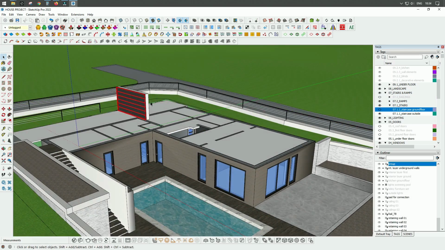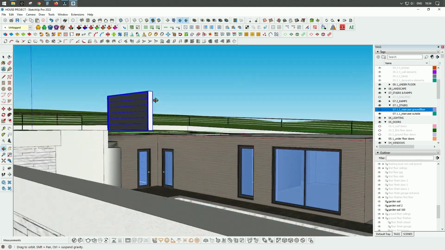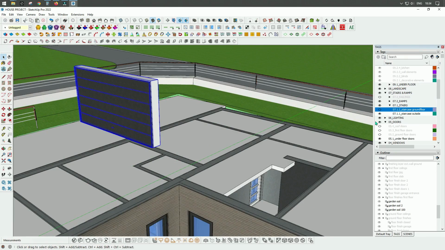We have a garage door here which actually is not tagged, so we have some mistake here, and we can easily fix this issue. We can go here in our doors to see what the name was. Here are our doors, so it is the ground floor doors.